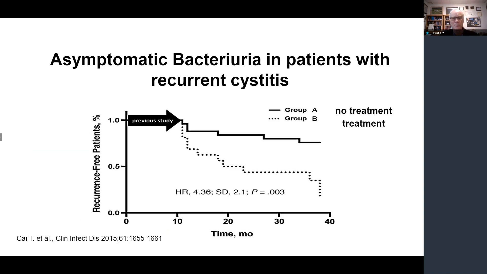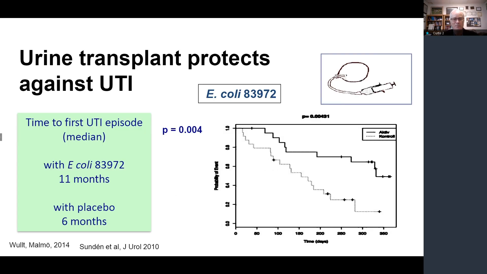We know that we do not want to treat asymptomatic bacteriuria. Studies have actually shown that asymptomatic bacteriuria — in other words, a microbiome of uropathogenic-looking bugs in the bladder with no symptoms or inflammation — is protective against recurrent cystitis. Treating that asymptomatic bacteriuria just because there's an E. coli or Klebsiella in the bladder with no symptoms leads to recurrent symptomatic cystitis. Our uropathogens are not all bad — some are not pathogenic at all, but actually protective, and we must remember that when treating culture results or NGS results showing what we believe is a uropathogen, particularly in asymptomatic patients.